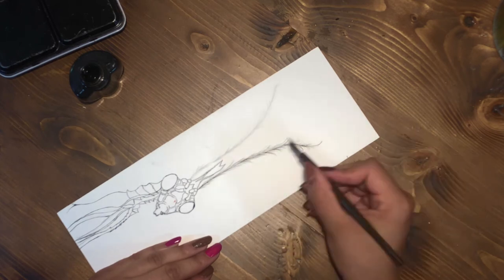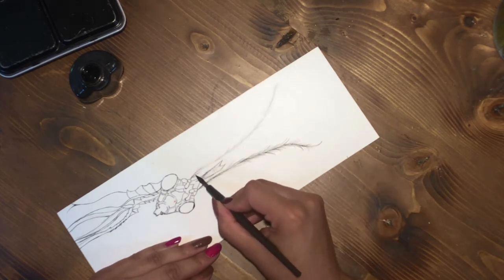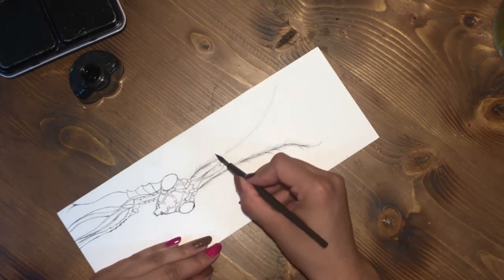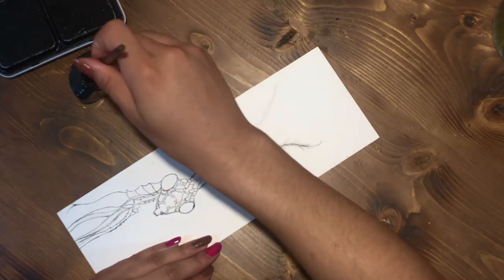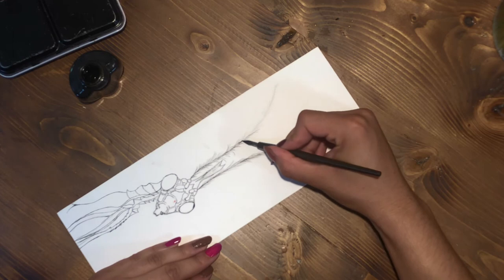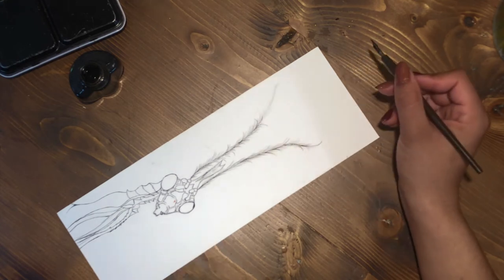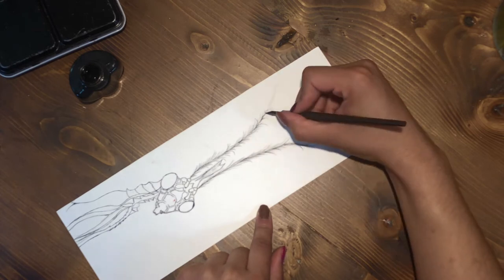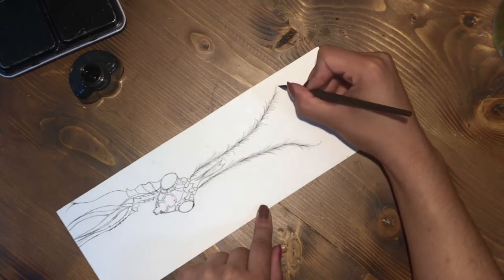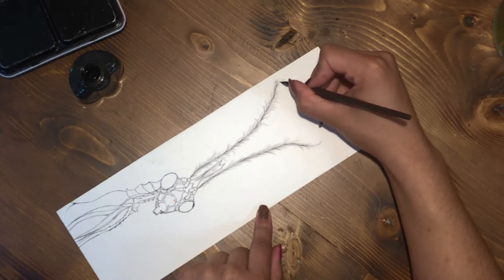It's very different, probably because it doesn't do all that much line variation. With the little pressure you do need to put on it to get ink out — what I want to call flicking — to get the wispy ends, it just tapers off so beautifully. So if you're into tapering, I would suggest this nib. Creating very tapered, fine, almost hair-like lines was a lot of fun with this nib. And the curl I get at the end of the antenna was just so perfect — it was amazing.